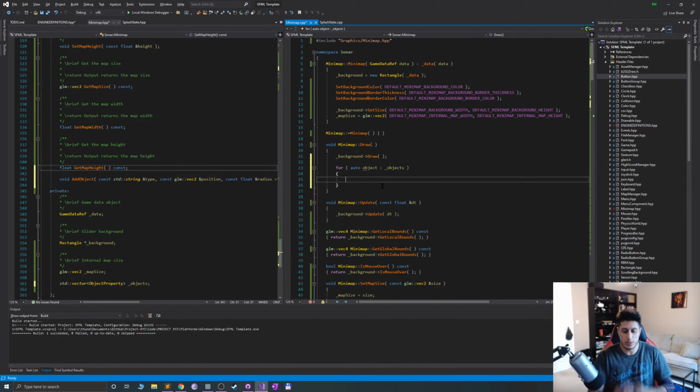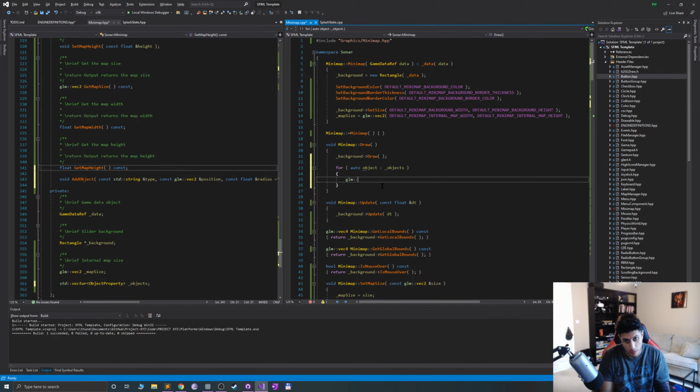Okay, so we've got the object, we've got the position, we've got the width and the height as well. We need to set it according to that. So obviously we have the map size, then we have the background size. It might not be a 1-to-1 ratio as well. The map size will determine the percentage, and then we put it on the background. Okay, I got it. I think I got it.